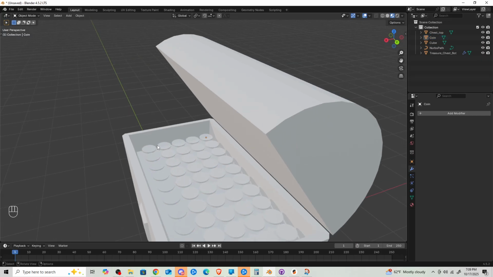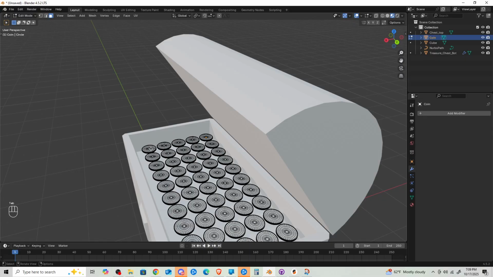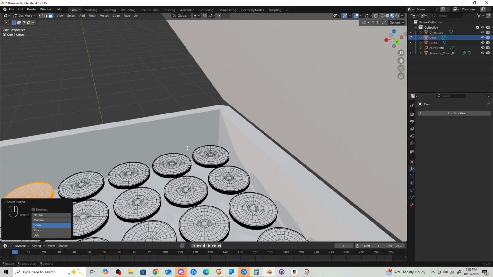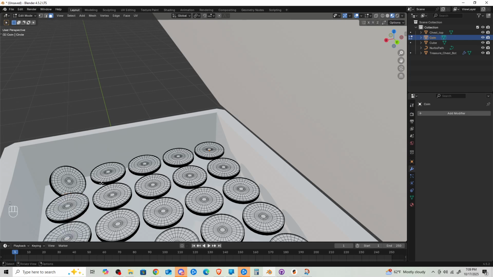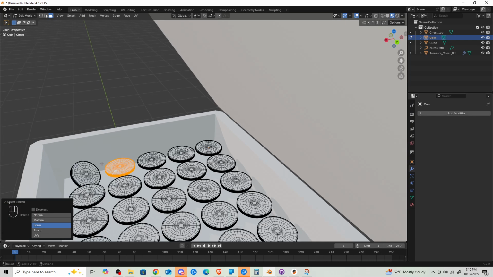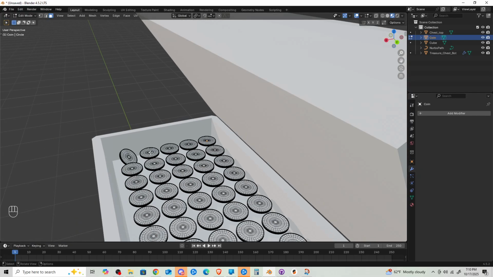Okay, now that this is applied, can we select individual ones in object mode and edit mode? Yes, we can. Okay, let's now rotate. You know what we'll do instead? Because this is going to take too long otherwise, we can just select a random assortment of separated coins. Oh, you can't use L on multiple? Oh, you can do it like this, though. Shift L? Yeah. Okay, that's kind of neat. I didn't know you could do this.